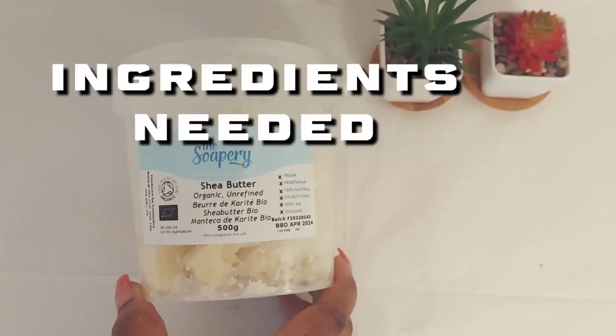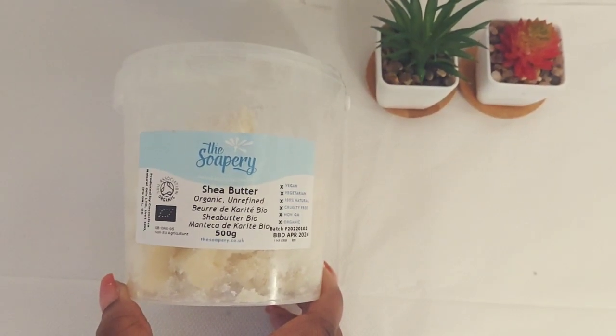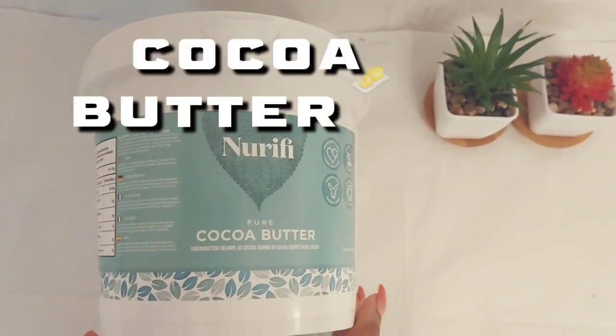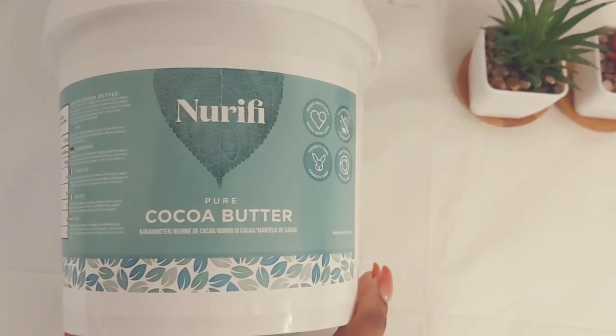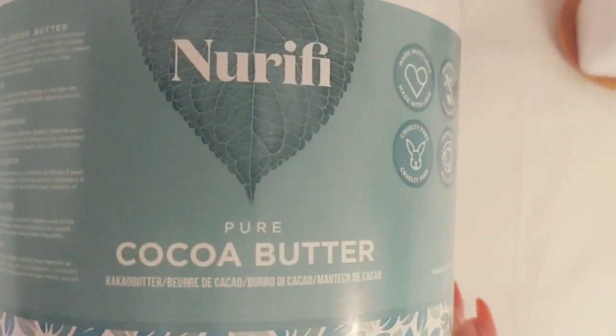These are some of the ingredients we will be needing. Shea butter. You know, shea butter is all around good for both skin and hair, and it's full of moisture. We're going to also be needing our cocoa butter, because guess what? A girl needs some cocoa butter in her life and in her hair.